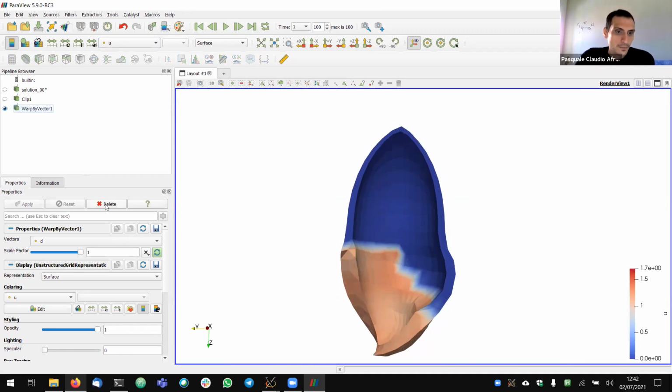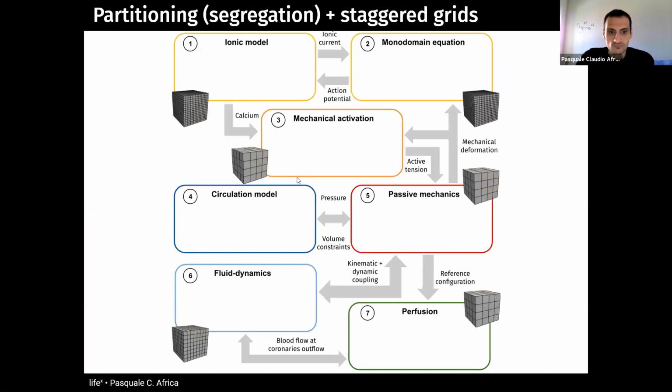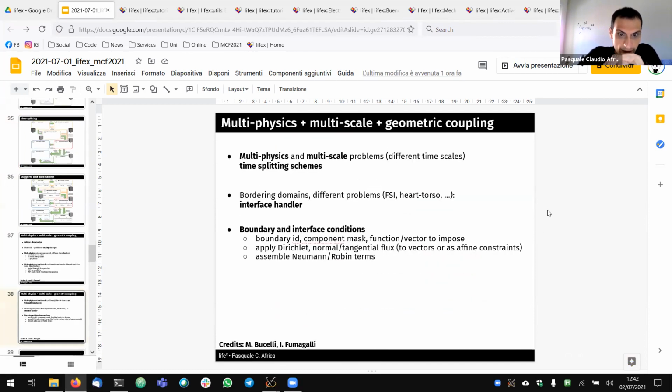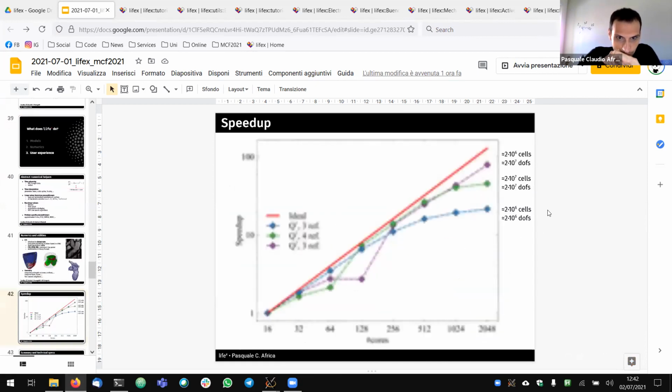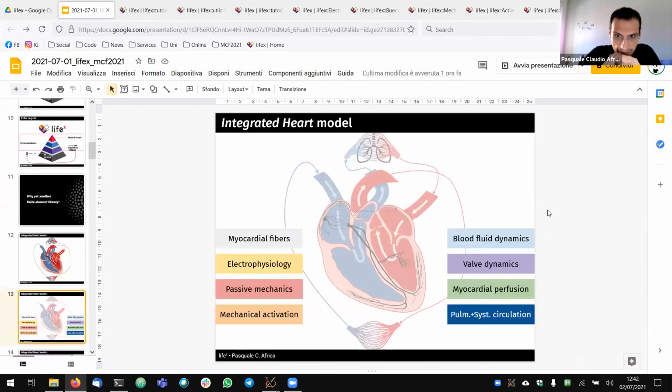So, well, I think it concludes all the prototype models that I wanted to show you, and the capabilities of LifeX of performing complex simulations by keeping the implementation as simple as possible, and also giving the flexibility of choosing different coupling schemes. What I didn't say, actually, perhaps I mentioned it, but it is worth repeating it again.